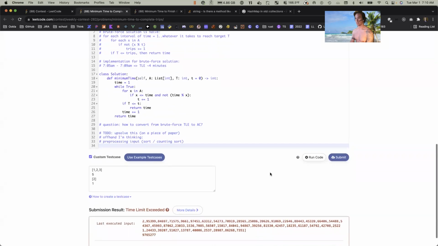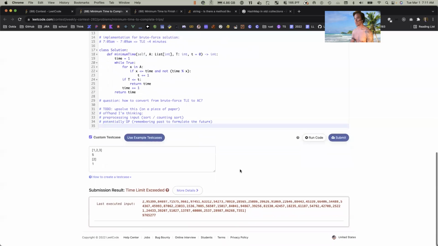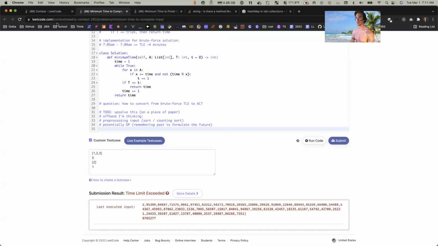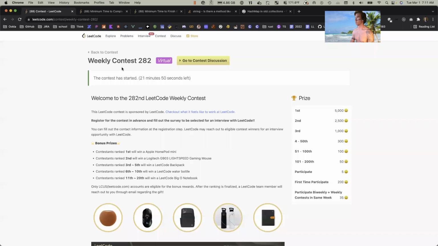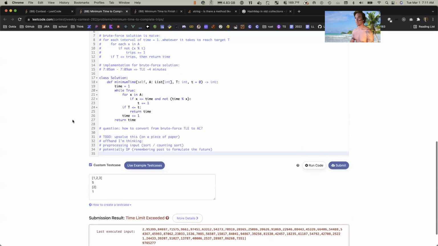And then also we can potentially use DP, using the past to formulate the future. Remember in the past, right? And yeah, it's not quite as naive as the other ones. 21 minutes left.